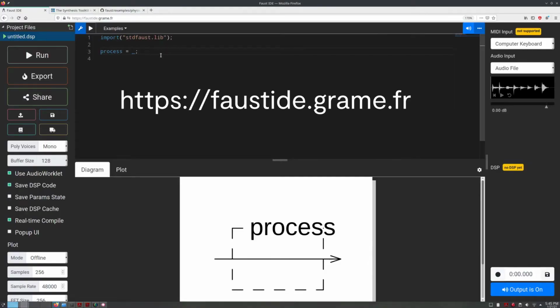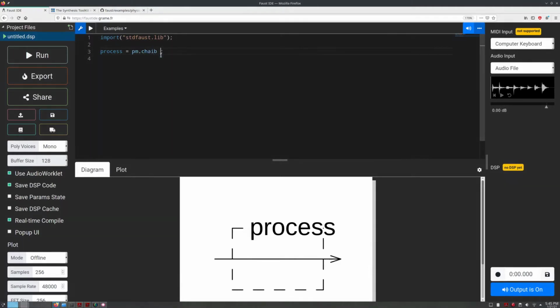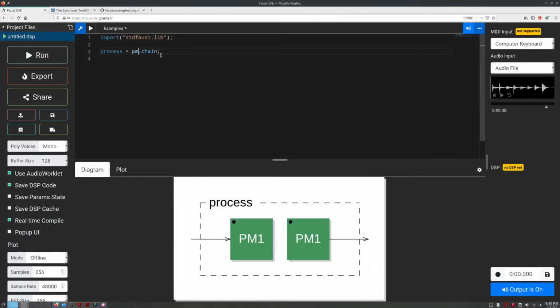Okay, so let me give you a little demo of how this works in Faust. Basically, in Faust, you can use the pm.chain element. pm is for the physical modeling library, right?